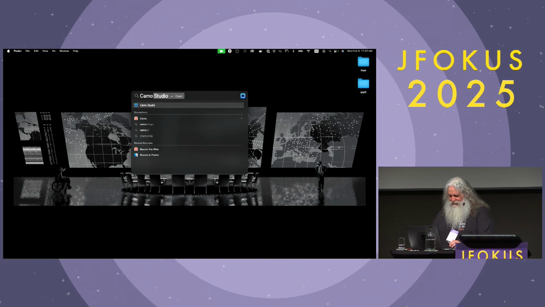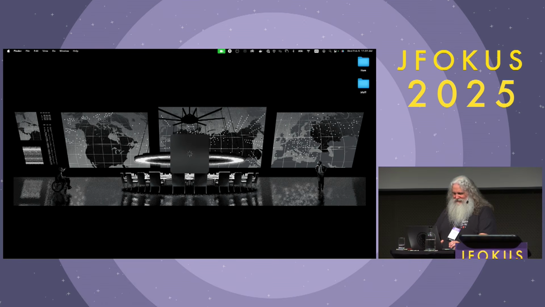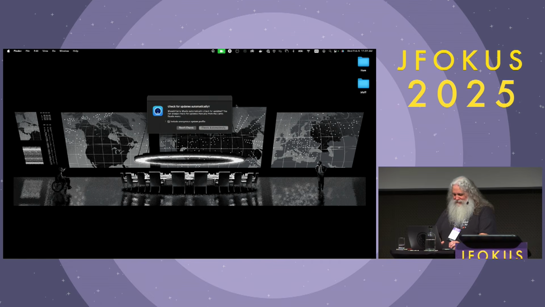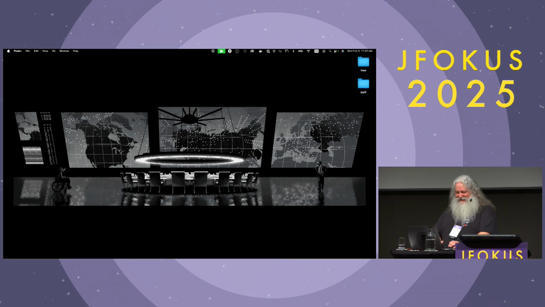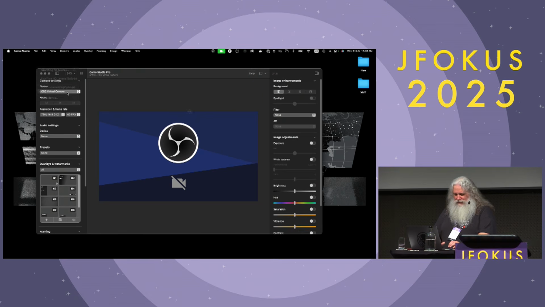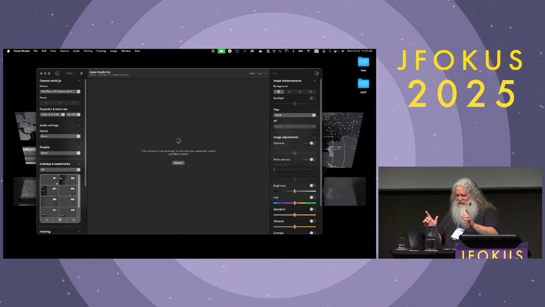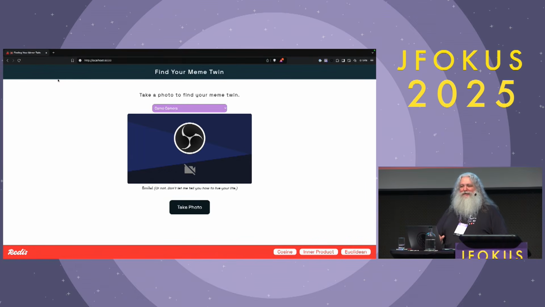Okay, Camo Studio. Don't check for updates. This is the worst possible time ever, right? And then if I can set Camo Camera, there we go. And I can tell it to use my webcam. Come on. Come on. Of all the things for my demo to fail for.